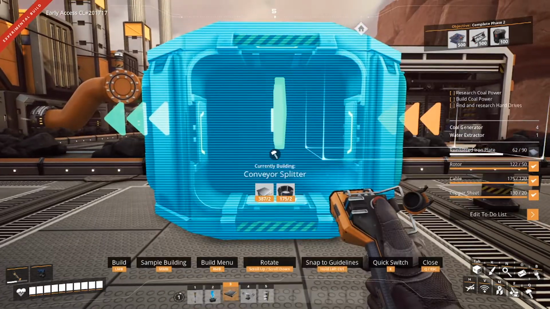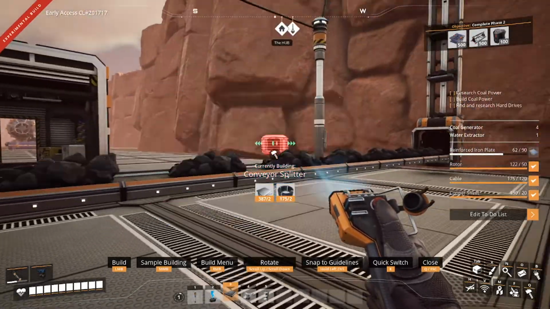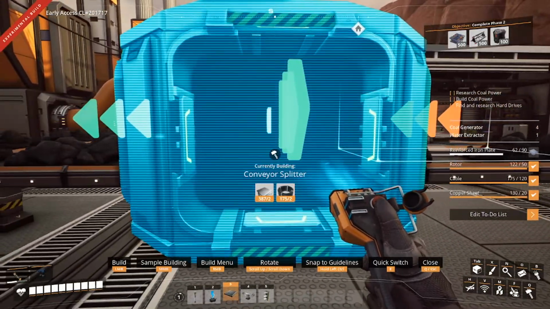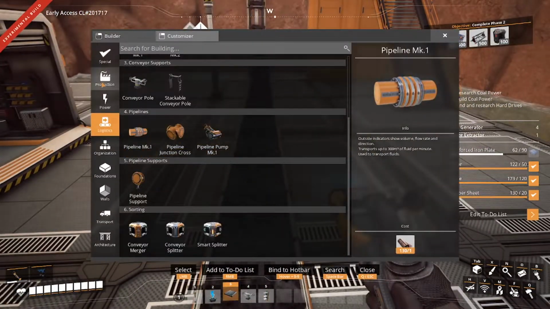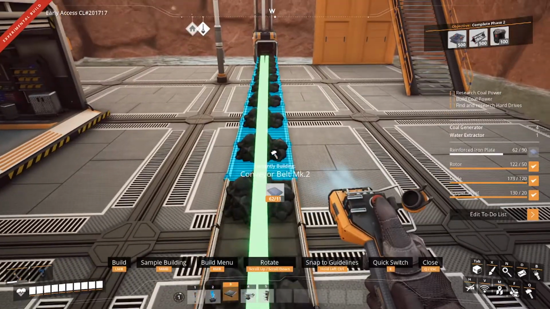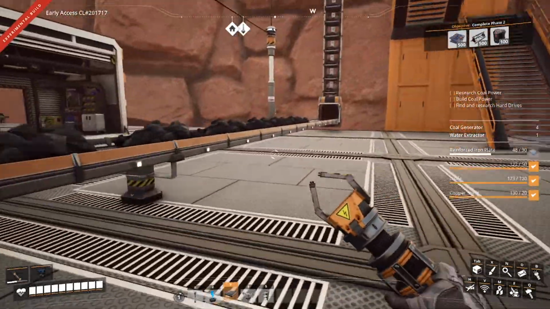Logistics splitter. 1, 2. So 1, 2, 3. This is where we're gonna have to go with you. Okay, and then two. There. That's mark one.